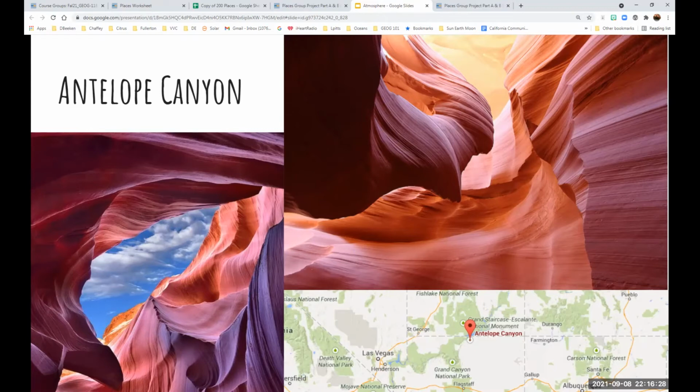So let's say in your group, you decide, okay, I'm going to do all the slides, and my partner is going to do the tour, and they don't turn in the tour. Then you did the slides and you did a good job on the slides, meaning you've got pictures, you've got a description, you've got maps, you've got inset maps, you've got your name, you've got the number, you've done everything perfectly on the slideshow. Then you're going to get credit for the tour, even though you didn't do it.